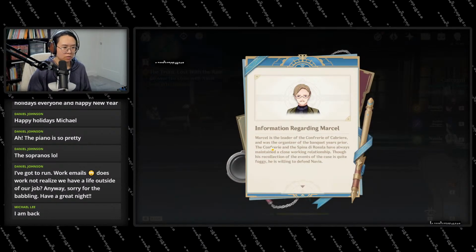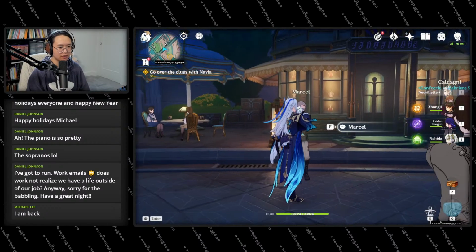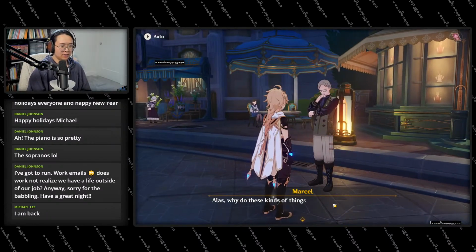Information regarding Marcel. Marcel is the leader of the Confrérie of Cabrières, and was the organizer of the banquet years prior. The Confrérie and the Spina di Rosula have always maintained a close working relationship. Though his recollection of the events of the case is quite foggy, he is willing to defend Callus. Alas, why do these kinds of things happen to the kindest people?